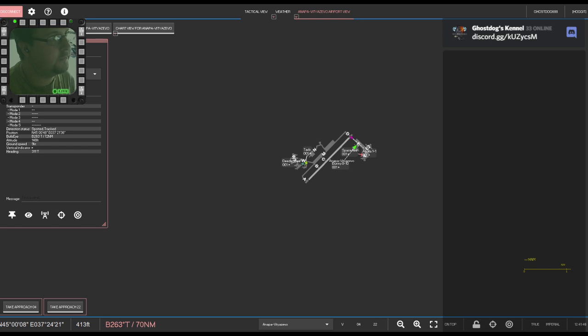Anapa Tower, Archer holding short at 22 at Delta. Archer, go ahead and join runway 22. Shira and the Jeff, you'll be taking off behind the A10. Once you see it rolling, line up and wait. And Archer, in your own time, runway 22. Climb and maintain 2,000 feet, fly the runway heading for 5 miles, and then you'll depart my frequency and join 253. Archer copy is clear for takeoff runway 22, climb and maintain 2,000, fly runway heading.